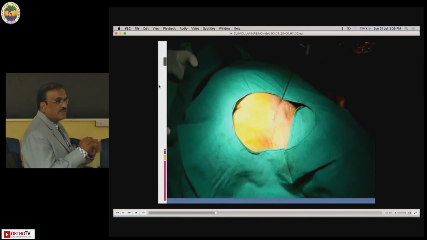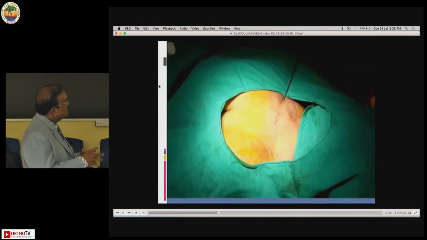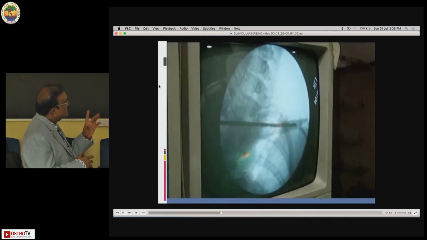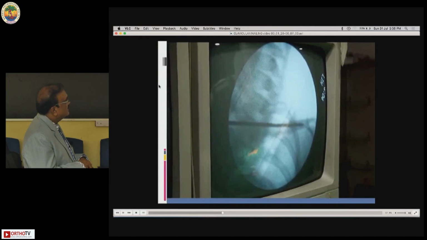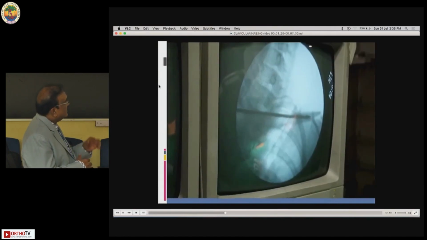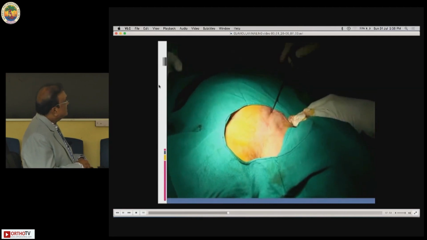When there is a curvature, there is a difficulty in reaming also. You may get a resistance, so you require a flexible reamer. Now you can see this is the place where there is a difficulty in reaming because of the curvature. So it takes time for negotiation of the reamer at that fracture site junction.